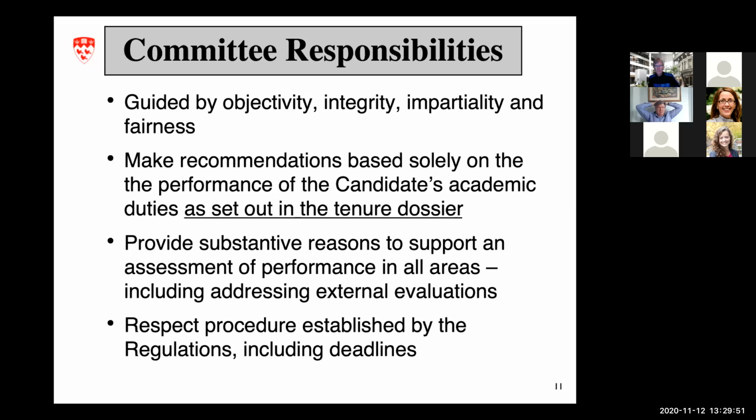Is there anything else in the chat? No, that's it. Okay. Any questions before I keep going? All right. I can't see you, so I'm just sort of imagining all of you there paying close attention.